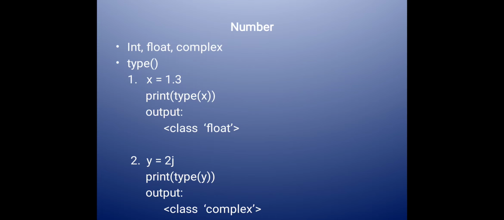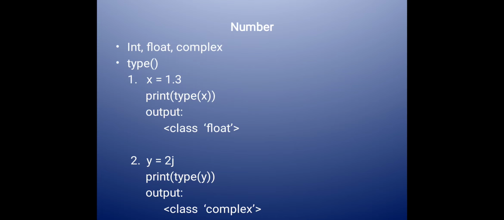First, we are going to deal with the number type. So from the name itself, it is understandable that the number is used to store numeric values. So the int, float and complex are the three different numeric types in Python. We all know that the integer is a positive or a negative number with no decimal places and it is not having any restriction in its length. And a floating point number, it is also a positive or a negative number but with one or more decimal places. And complex number is having two parts, real and imaginary part, and they are written with j as the imaginary part.